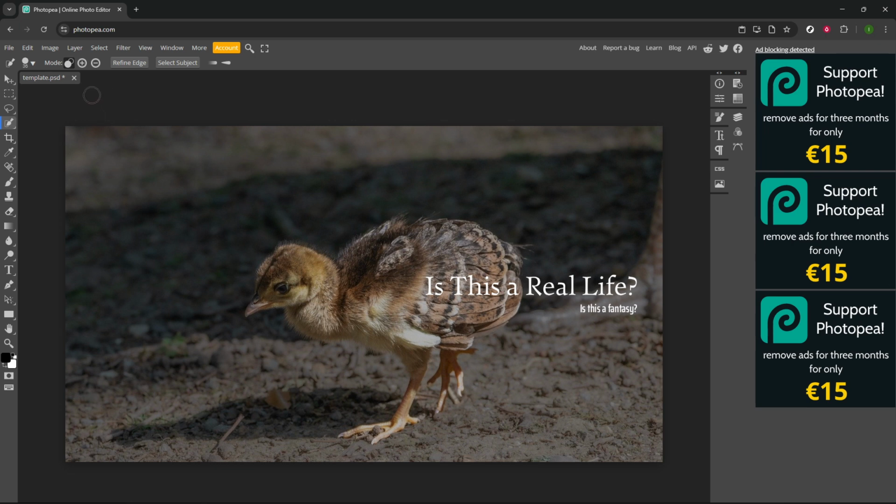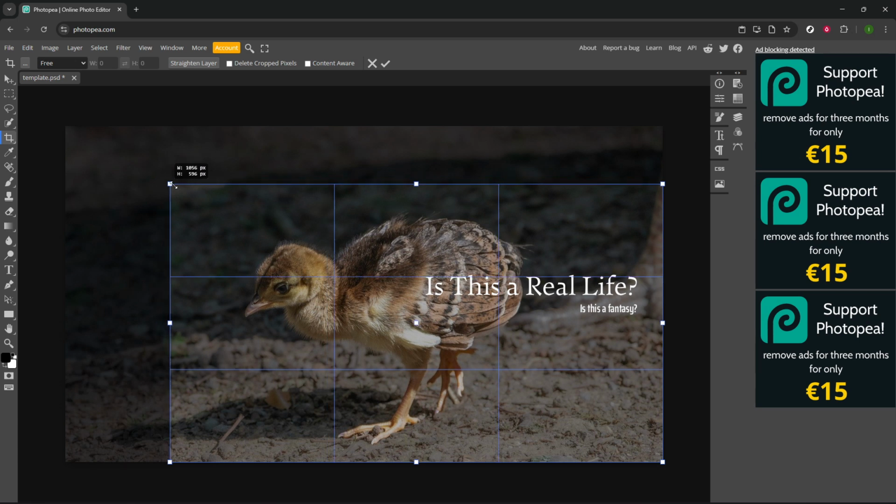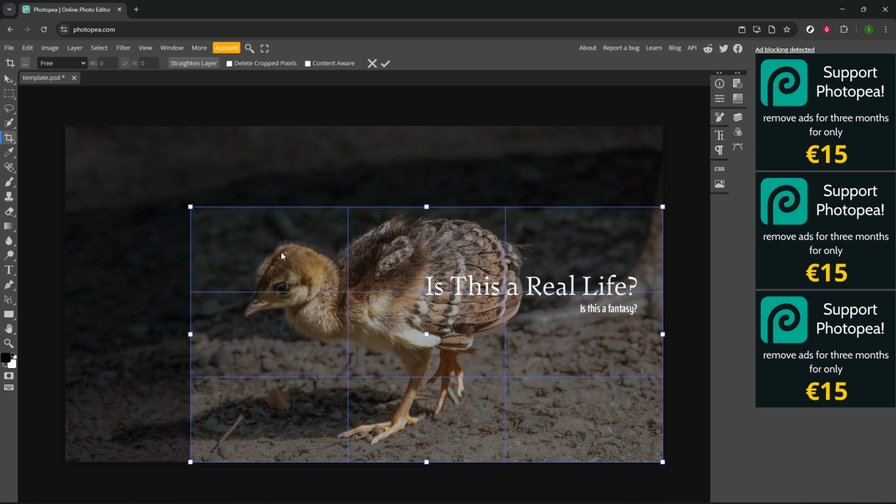With your image now on the canvas, glance over to the left-hand side of the screen, where you'll see a vertical toolbar populated with various icons. Among these icons is the crop tool, represented by two overlapping right angles. Click on this icon to activate the crop tool. At this point, your canvas should display a translucent border with handles at all four corners, along with lines on the sides. You can use these to adjust the cropping area.